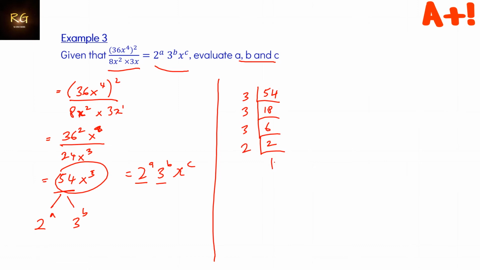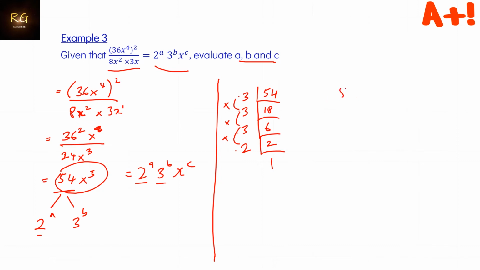So we just need to keep dividing by 3 and 2 again and again until we get the digit 1. So now we can see that we need to multiply 3 three times and then multiply with 2, which means if we multiply 3 times 3 times 3 times 2, we're going to get 54. That is the terminology behind this. We need to multiply each other to get 54. Make sure the number that we get at the end is digit 1. That is the most important thing. And you always need to divide by the numbers that we want. We want 2 and 3, right? So we need to keep on trying to divide by digit 3 and digit 2.